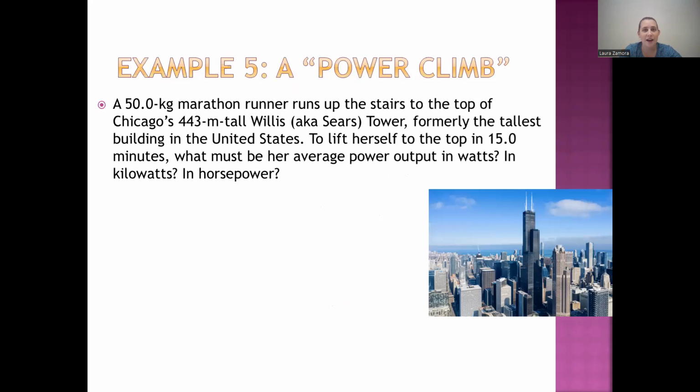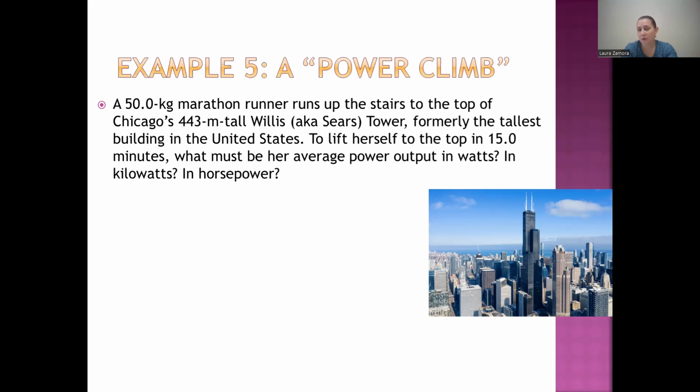Okay, example 5, a power climb. A 50-kilogram marathon runner runs up the stairs to the top of Chicago's Willis Tower, formerly known as the Sears Tower, which is 443 meters tall. That was formerly the tallest building in the United States, no longer true. But anyway, to lift herself to the top in 15 minutes, what must her average power output be in watts, in kilowatts, and in horsepower?